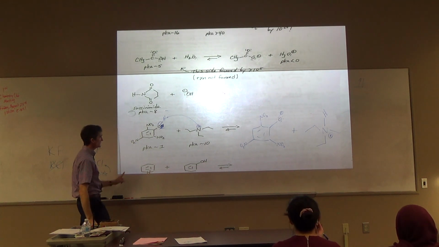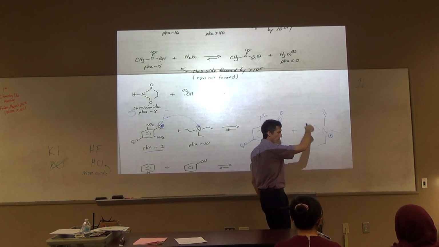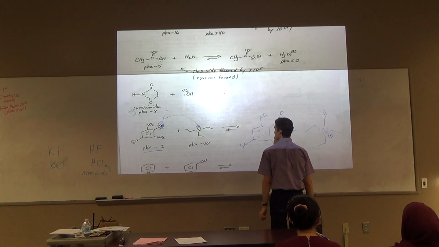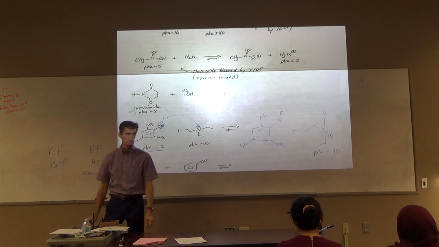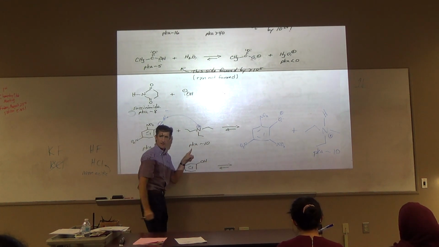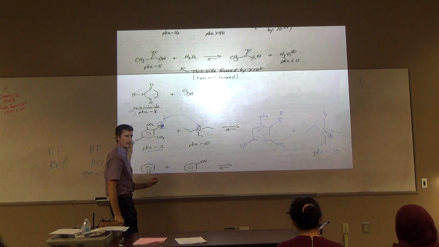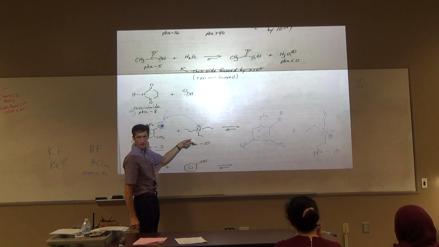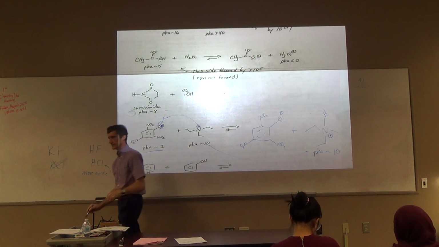Which side's favored? What's the acid over here? There, pKa 1. What's the acid over here? That is, what has the H now? This. What's the pKa of that? It's approximately 10. I told you right here. This is a pKa. That's acting as a base. So why did I give a pKa? pKa describes acid strength. In organic chemistry, we don't use pKbs. Instead, we give pKa's for bases, but the pKa refers to what? The conjugate acid.